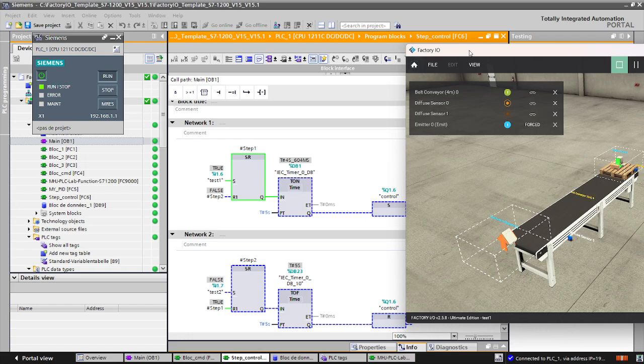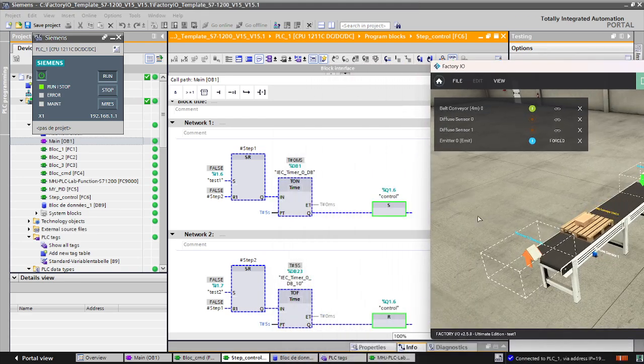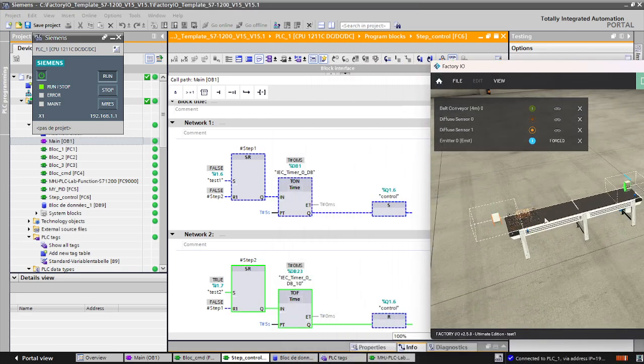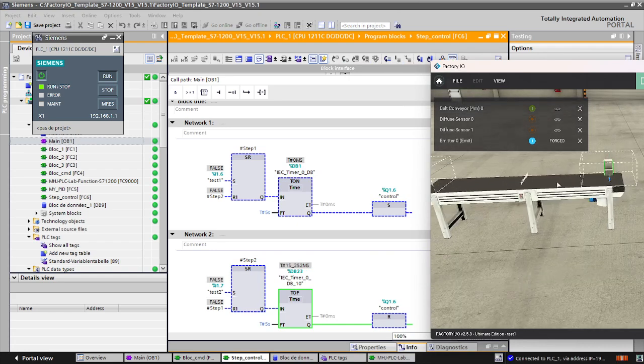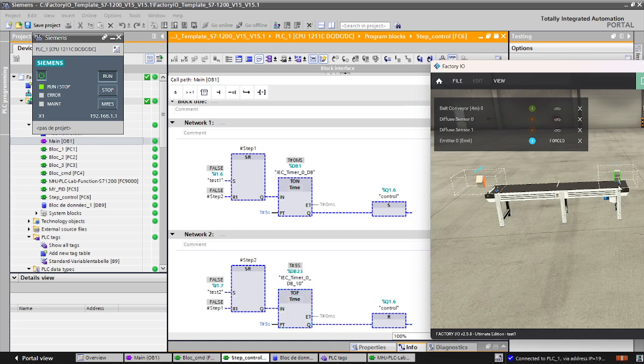So that is the thing. Just two sensors, one convoy, entry and out, and you have the same thing here. It's detecting, 5 seconds, it's stopping, and you have it at the end.